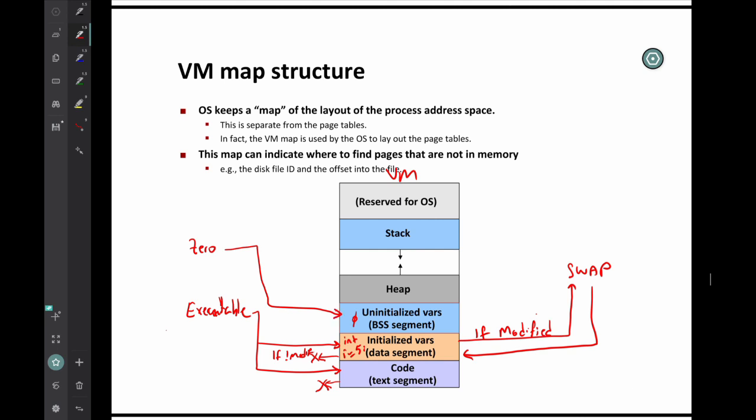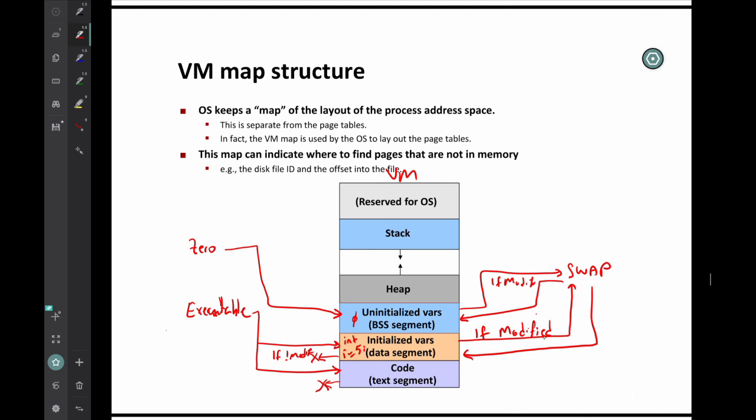And if modified, then we again write them into swap, and then page in from swap.